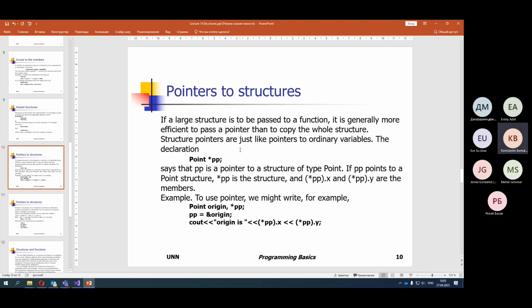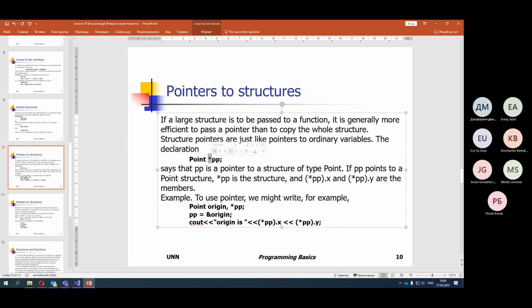Structure pointers are just like pointers to ordinary variables. What is the general form of declaration of a pointer? I should write the data type, then a star sign and the name of the variable.